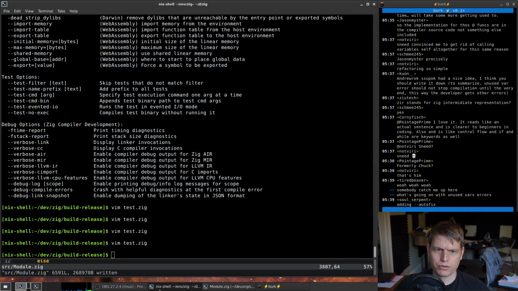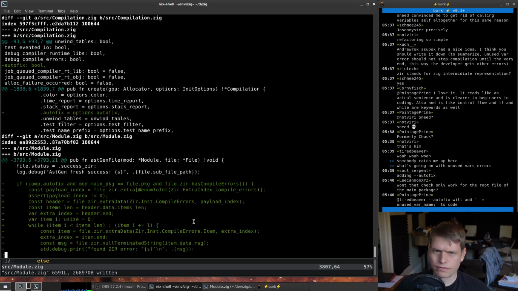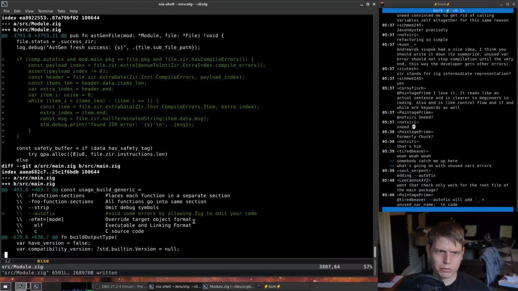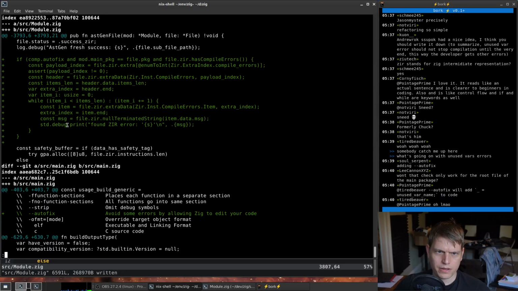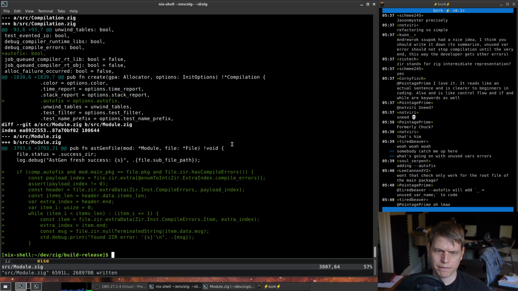So let's review what we've done here. We added a new command line parameter, one little block of code here, and we're just trying to see if we managed to successfully extract out the compile error. Okay, let's try it on our example.